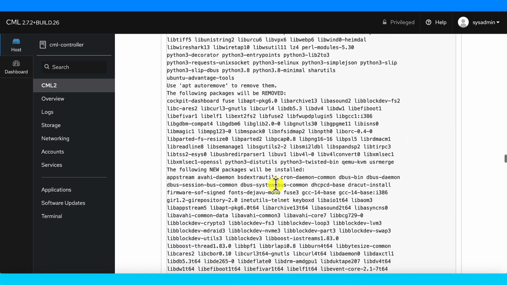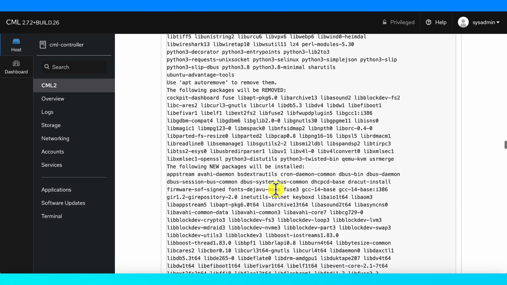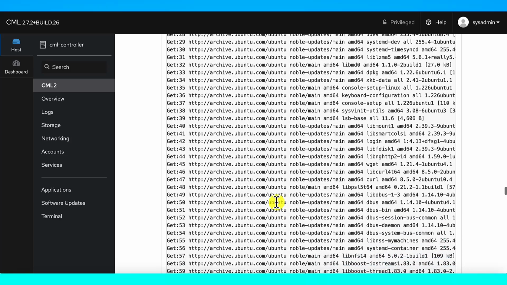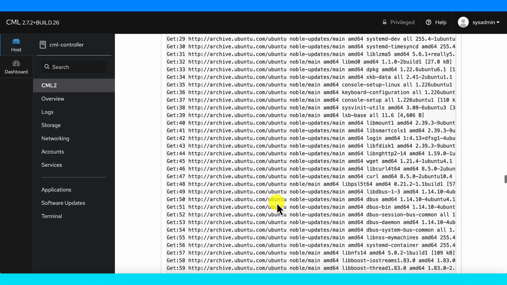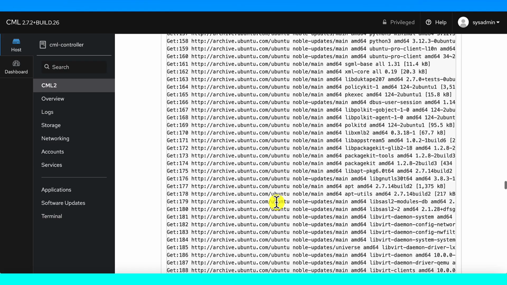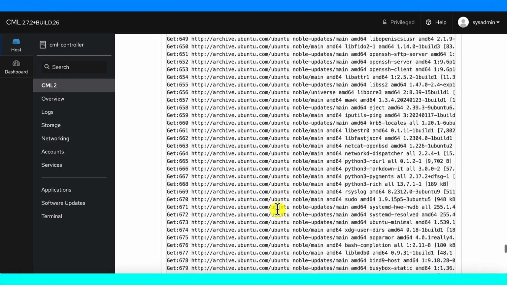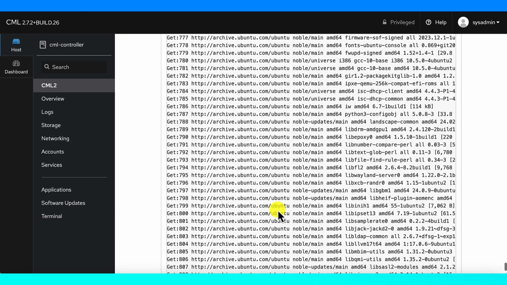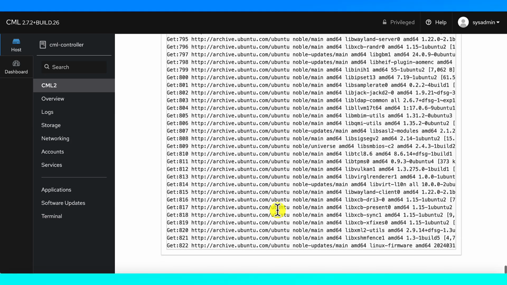So depending on if you are in a cluster, depending on how many compute nodes you have, this output could be even longer and take even longer to run, because it's doing that same Ubuntu upgrade on all of your compute members in your cluster. Again, this is standalone, so it shouldn't take all that long. But I'm not going to cut away. I'm going to keep with you here and show you how this is happening live. And again, you'll have to keep scrolling manually to keep up with the log.